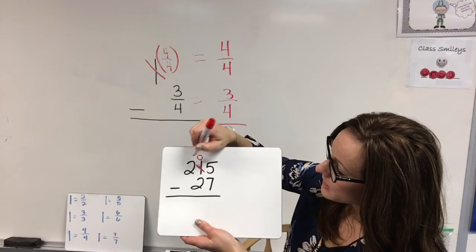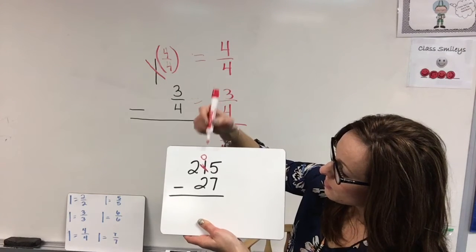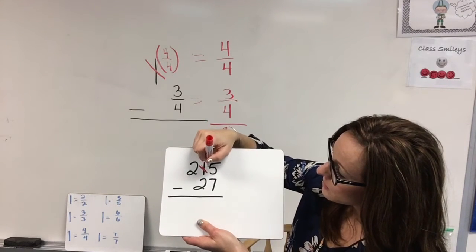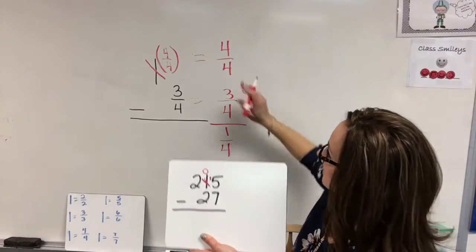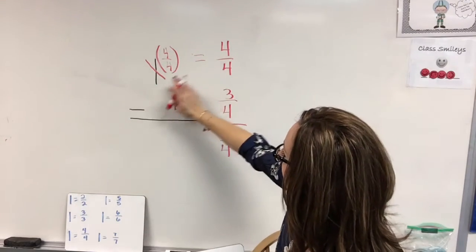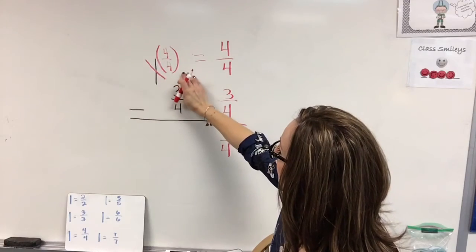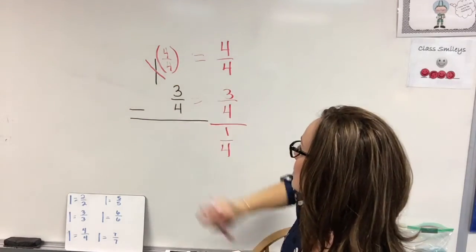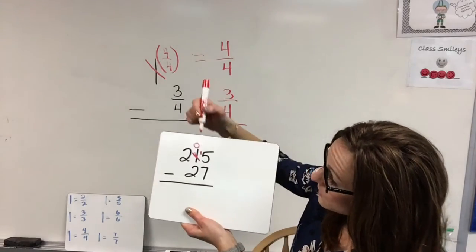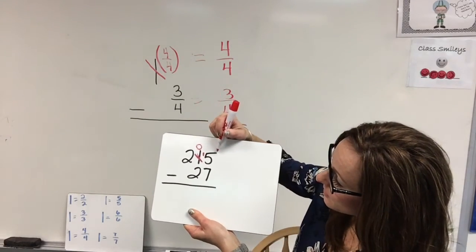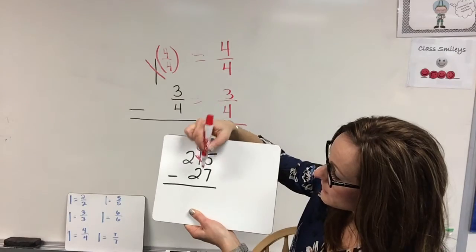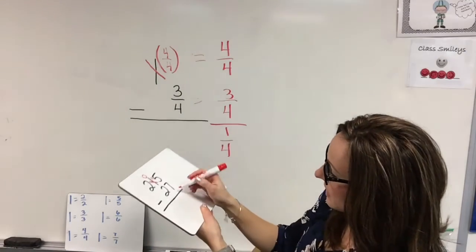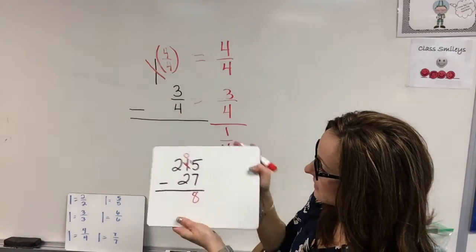And because that's a 1, I've got to turn this into a 0. I'm borrowing 10 from here, and I'm going to put my 10 here. Just like I did up here, I borrowed from my whole, made it a part of a whole, and then I subtracted. So I borrowed from my tens place, brought my 1 over here, and now I've got 15 minus 7. And 15 minus 7, of course, is 8.